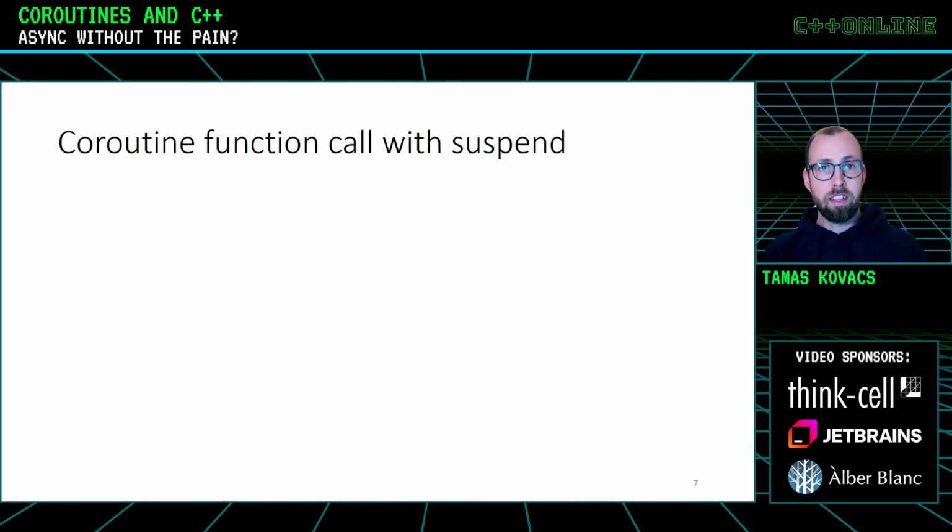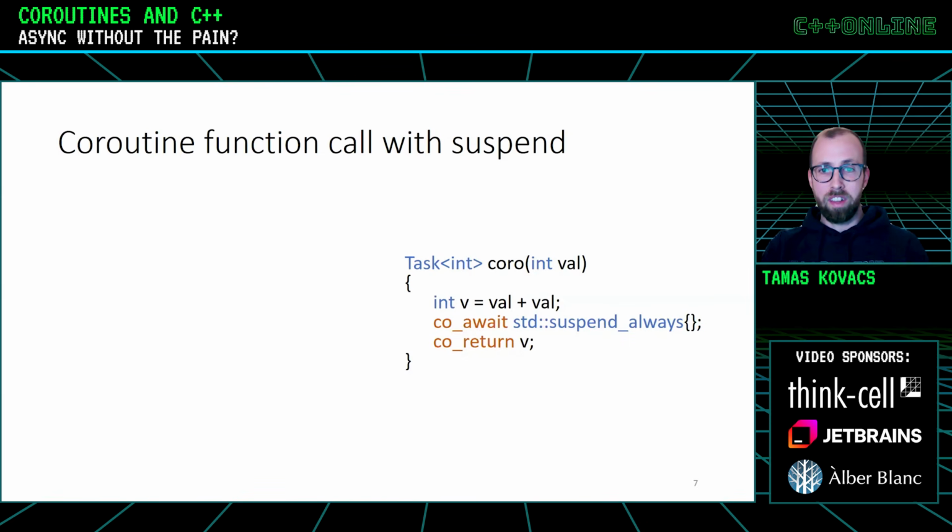But what if we have a suspension point in our coroutine? This is pretty interesting. If you take a look at the right side now, in the middle of the function we have a co_await, a simple suspension point. So this looks almost the same, but we now have co_await in the middle of the coroutine function body, and that changes everything. The coroutine starts running, it computes the value, still everything simple, but then we hit this line here, and we co_await suspend_always.